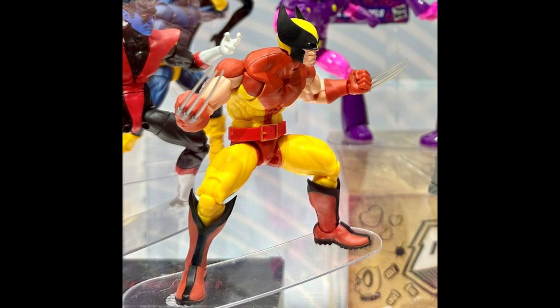This one looks to be a lot brighter than that. He does have the X-Men 97 Wolverine claws — they could be a little flimsy. I would have preferred the movie Logan claws, those are the best ones, but still I love the X-Men 97 Wolverine and I'm gonna love this. It's just impossible to hate the brown suit Wolverine.